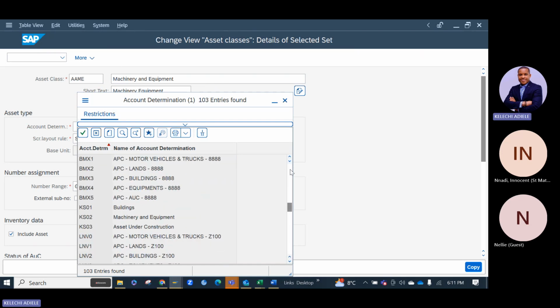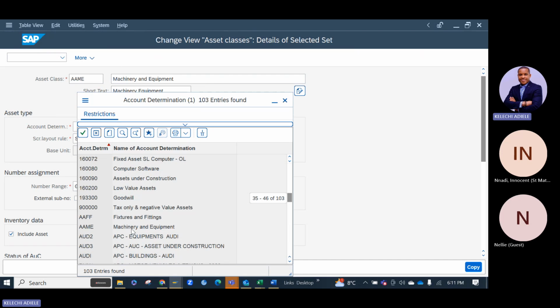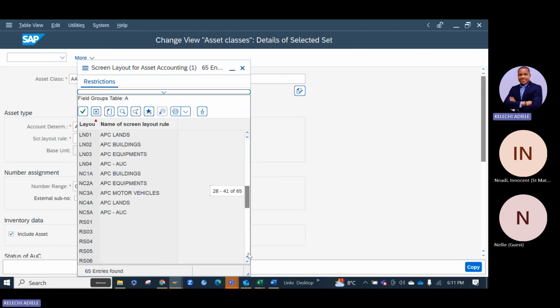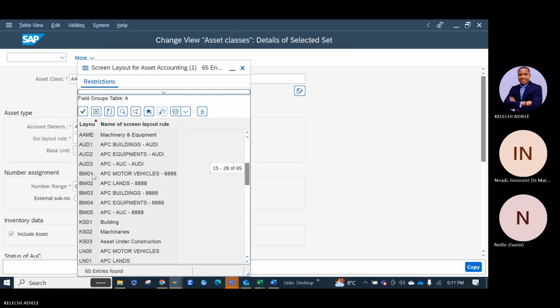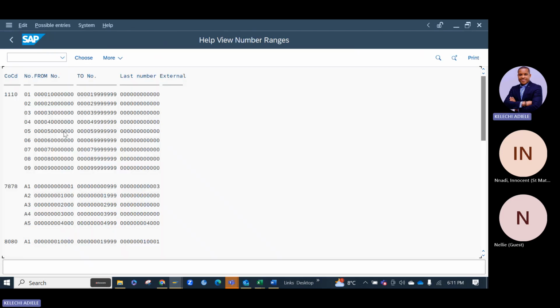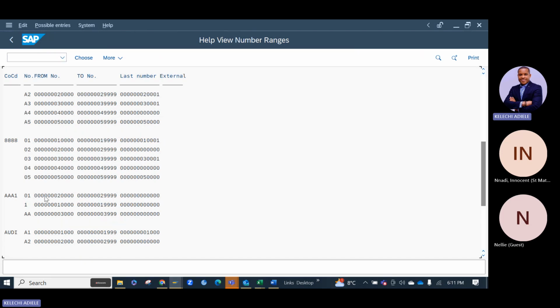So it's up here, AAME for machineries. My screen layout was also AAME, so come down, check AAME. Then my number range, I think number range is fine. These are my number ranges here. I can select this 01.